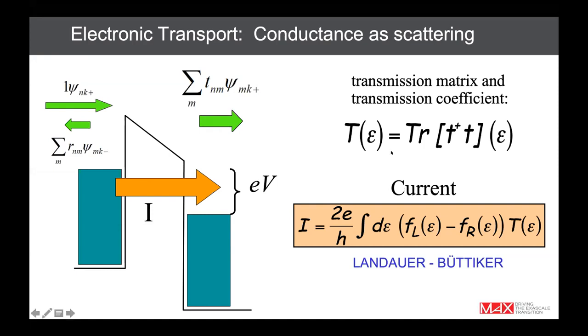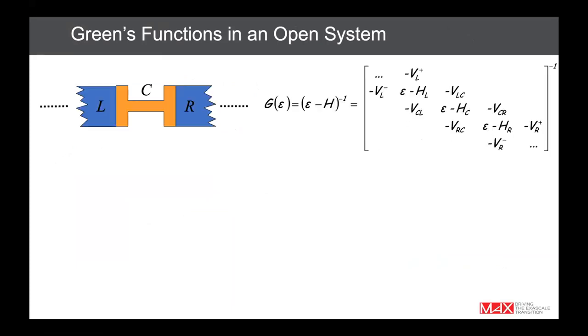So how can you compute that in a code like Siesta? Well, you could in principle compute the transmission matrix like a scattering problem, but that's really quite complicated, and we do it in a very different way, which is much more efficient and appropriate, which is using Green's functions. And just a very short detour on the Green's functions.